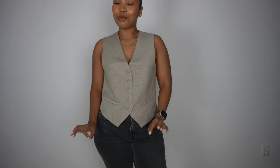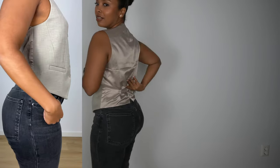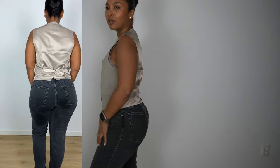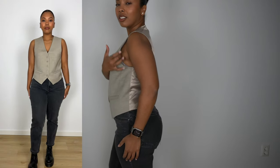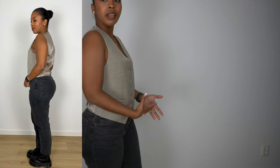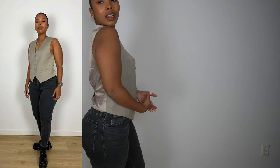Okay, so this one is a no for me. I think this material is beautiful, but the fit is not really going with my body shape, with my arms. I just feel like it's not doing what I see in the pictures. It's not really doing it for me. I even cinched it in at the back. Actually, from the side, when I look at it, it's super cute, even though on the side you can see my bra and stuff. I just don't think the fit of this is agreeing with my body shape. That's what I think it is about.